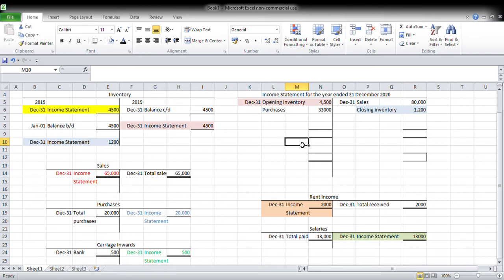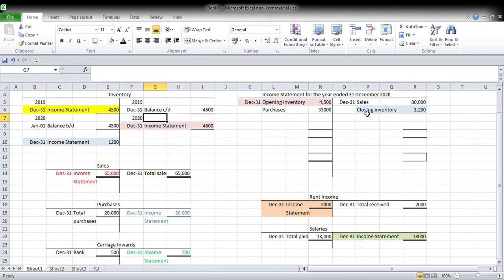Now do you see? I shall repeat this. It's important for you to understand. From the previous year, that closing inventory 4,005 becomes opening inventory. When you balance carry down, balance brought down, it becomes opening inventory for 2020. This is the 2020 figure. Next year, firstly you transfer your opening inventory into the income statement by crediting your inventory account and debiting your income statement. At the same time, the company will also do a closing stock take at the end of the year, and when they find a closing inventory of 1,002, they will put through this entry: debit inventory account, credit income statement.